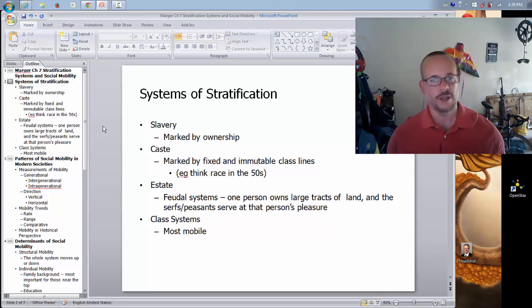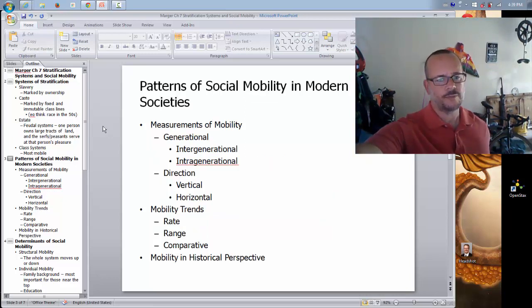Now, this is one of those things that you're going to find political disagreements on, and perhaps that's a little bit important. The left will typically point out that there's not as much mobility as we believe that there is. The right will point out that we have more mobility in a class system than most other forms of human stratification, and this is a situation where they're both correct.